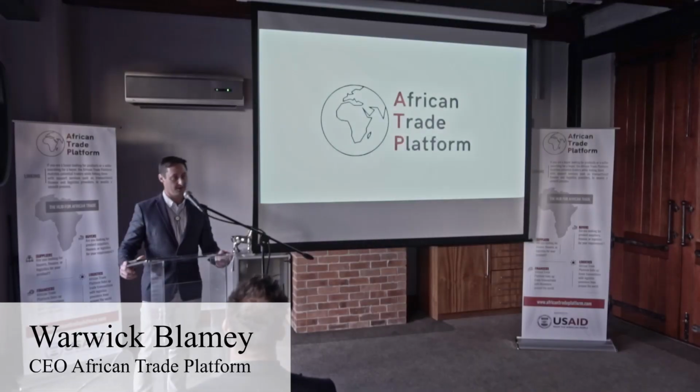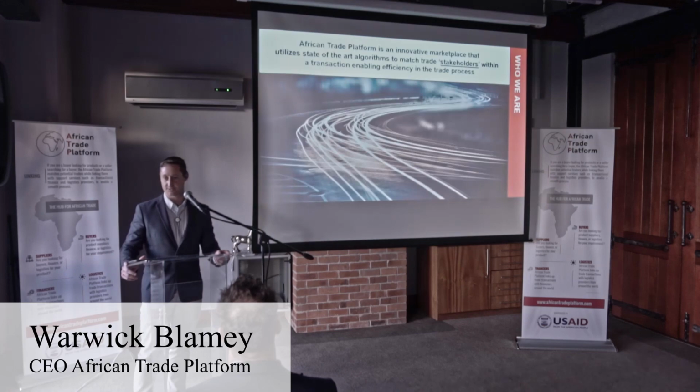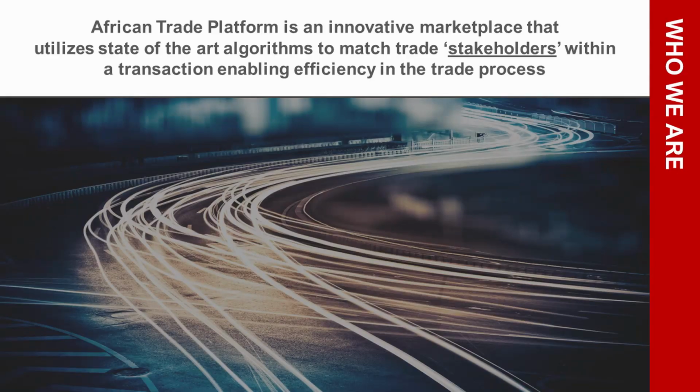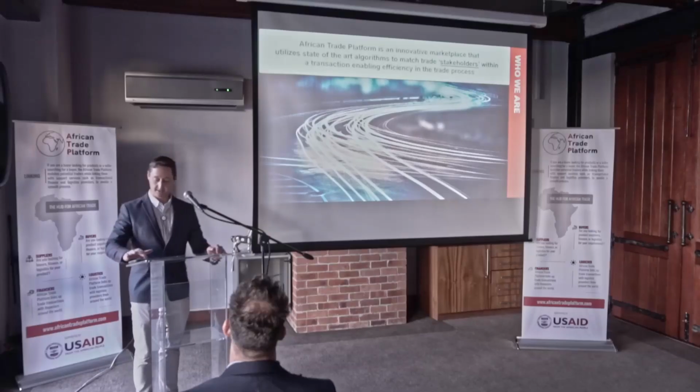Let's start off with what is the African Trade Platform. I think it's been mentioned quite a bit now. It's an innovative marketplace that utilizes algorithms to match stakeholders. I've actually changed the name from players because it's not just your players, it's the various stakeholders in every transaction that actually need to get joined into an efficient structure. So that's enabling efficiency in the full process.